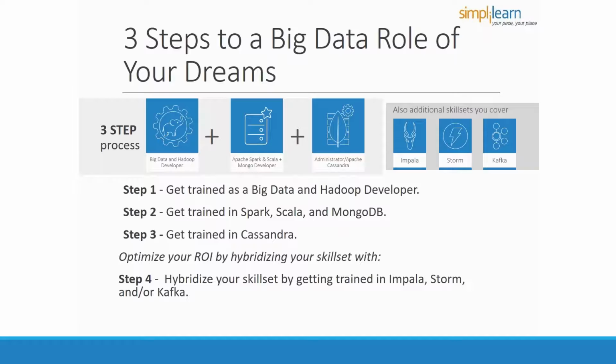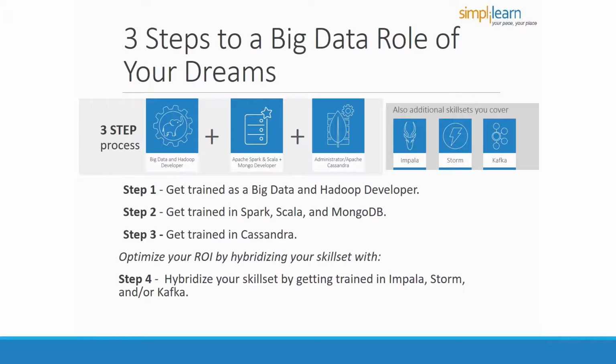Step 1 is to get trained as a big data and Hadoop developer. Congratulations to all of you because you're already enrolled in training for that and may have even completed that first step. So pat yourself on the back for that. The next step is to get trained in Spark, Scala, and MongoDB. And then the third step would be to get trained in Cassandra.